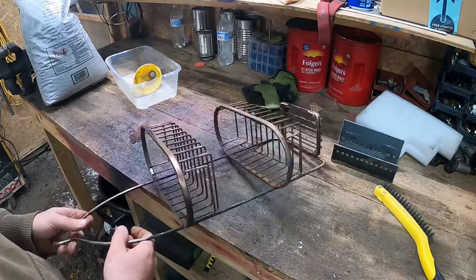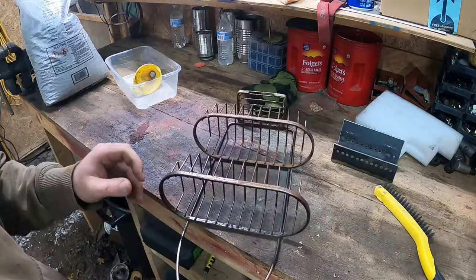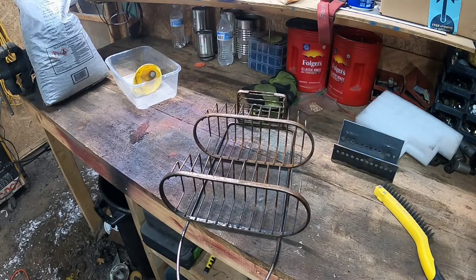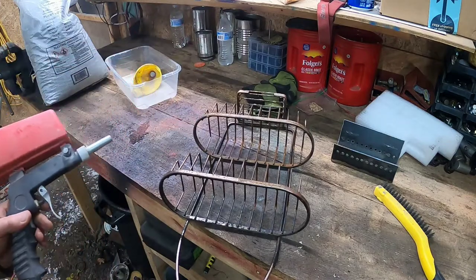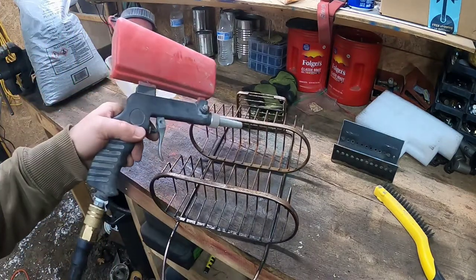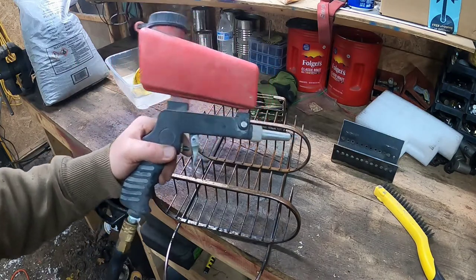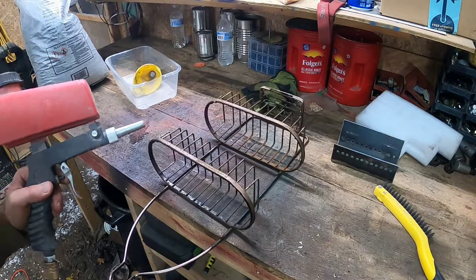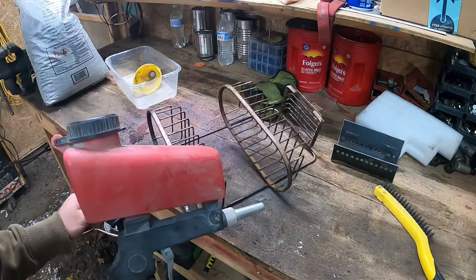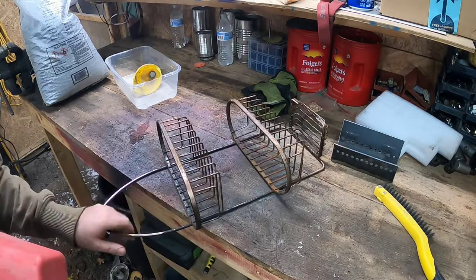It's a shame, but instead of throwing it away, I got my little speed blaster here, and I'm just going to speed blast the rust off, and it's not worth getting the big dog sandblaster out for this. Sandblast the rust off and just pick out a color for it. That'll look good, and we'll just paint it and see how long it lasts, I guess. So let's get to it.